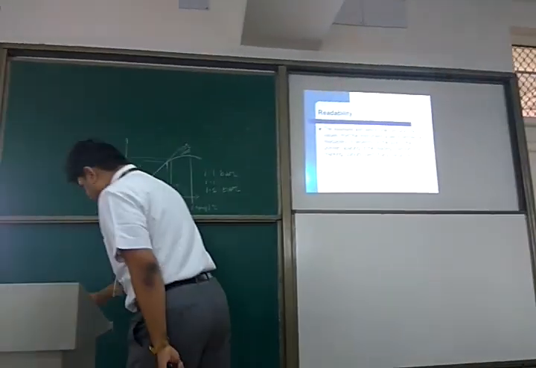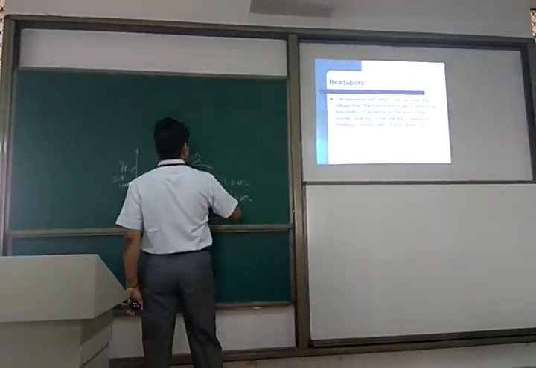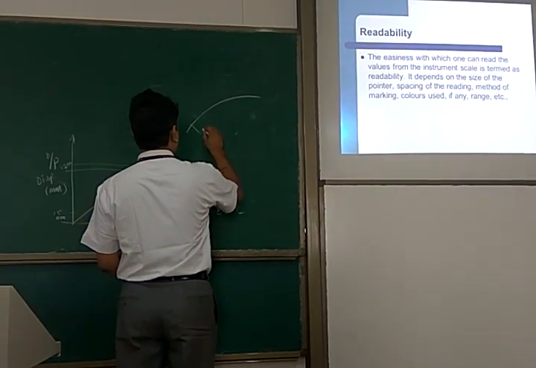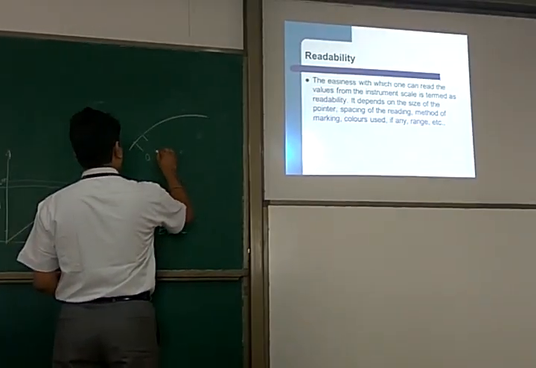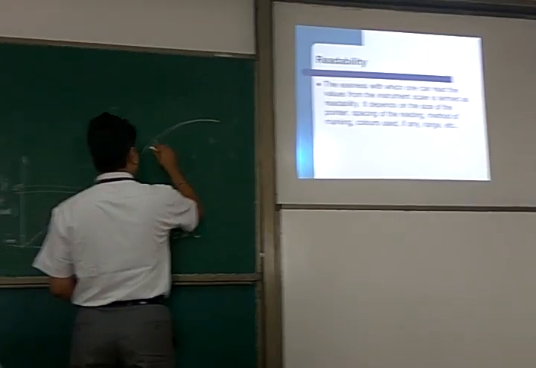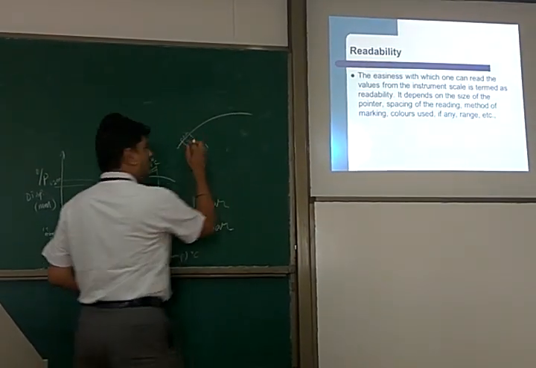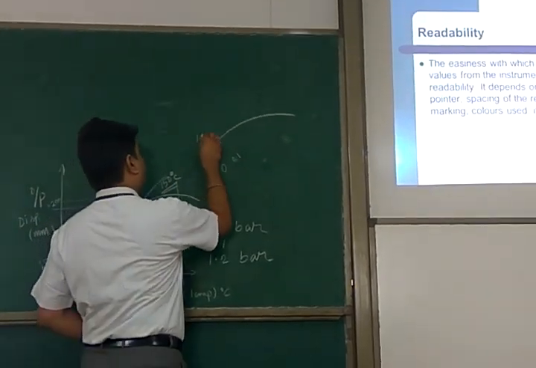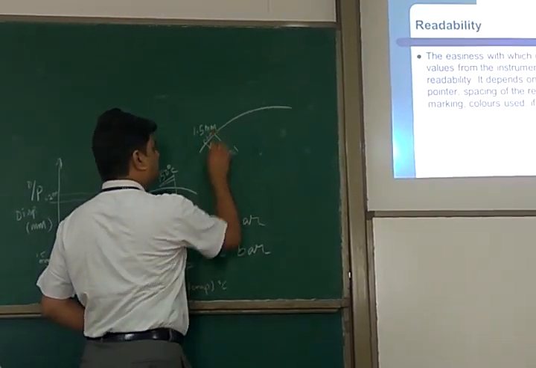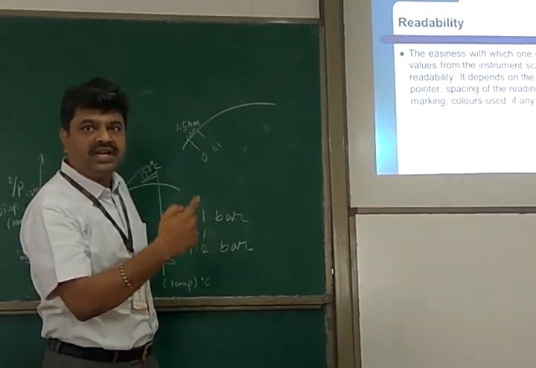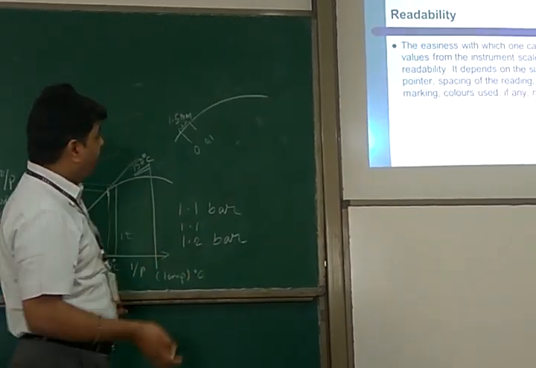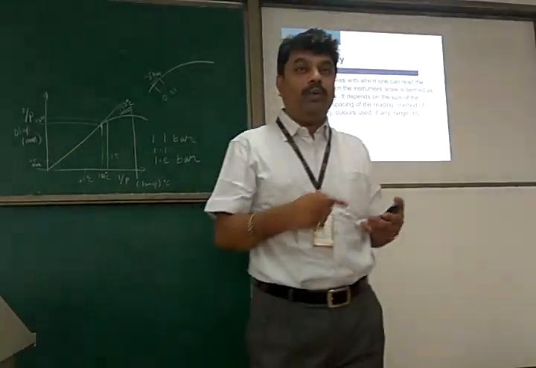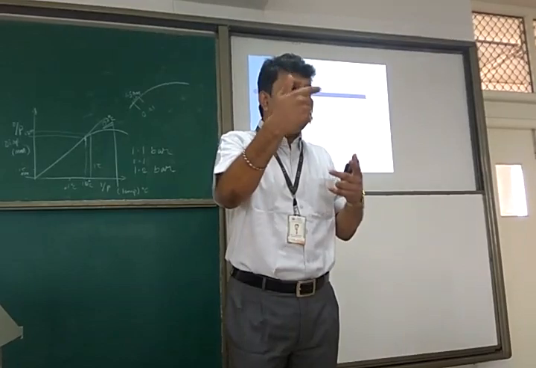That means the graduation means, if there is a scale, let's take the first reading maybe 0 psi, next reading maybe 0.1 psi or whatever. The physical gap between the first graduation and the second graduation should be 1.5 mm. This is an industrial regulation for two consecutive graduations. If it is less than 1.5 mm, the operator will find it difficult to read whether it is 1.1 or 1, very difficult to read.